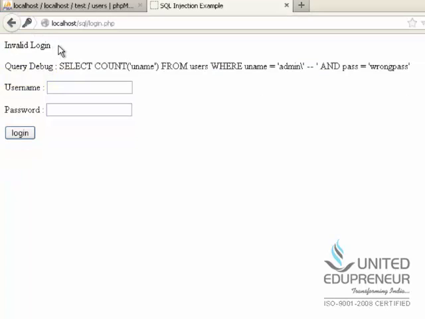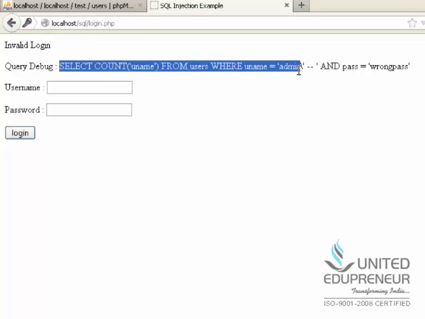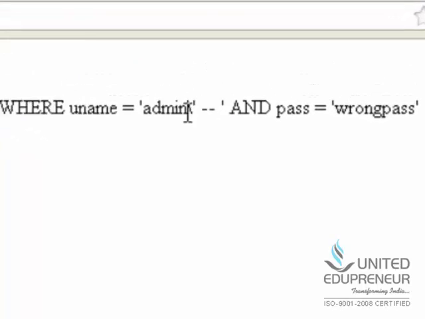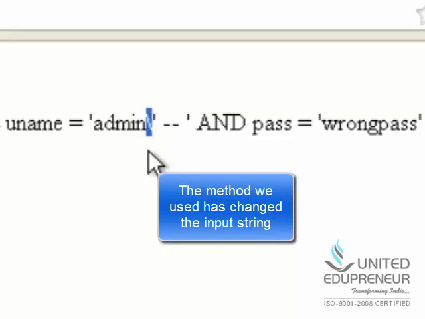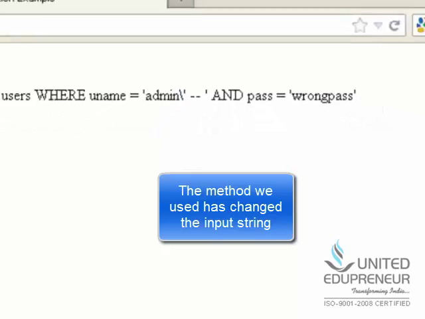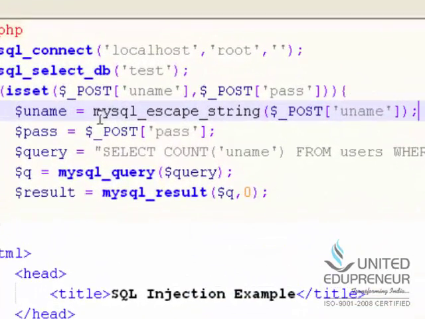To debug our SQL statement, let's have a look. The query till here seems to be okay, but this backward slash is being entered automatically by our command, which was mysql_real_escape_string. It is actually a method which escapes the strings in our MySQL query.